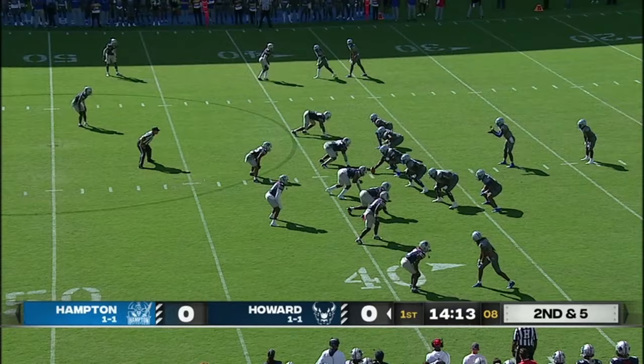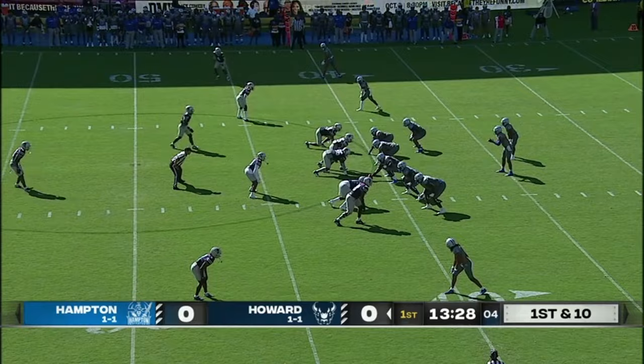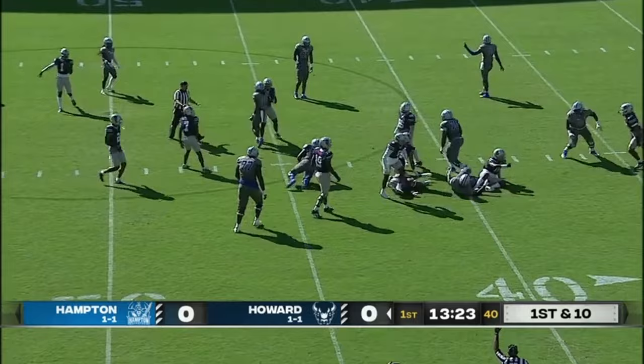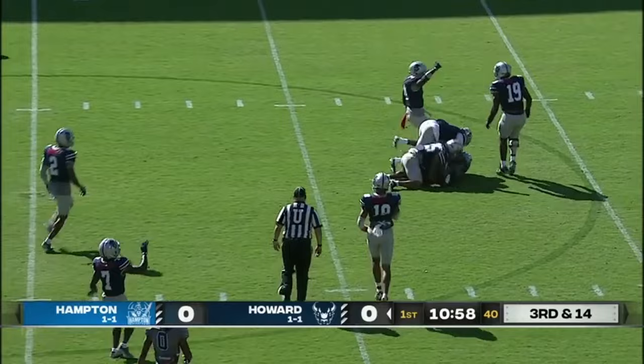And the handoff to Butts, and Butts slashing through. And near the first down marker — we'll see exactly where they spot it. It seems to be crowding the line of scrimmage. They hand it off again and the tackler met Butts right there at the third down marker. Zealous with time across the middle. The pass is complete, but well short of the first.